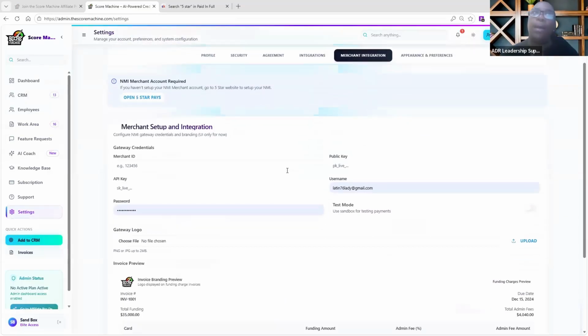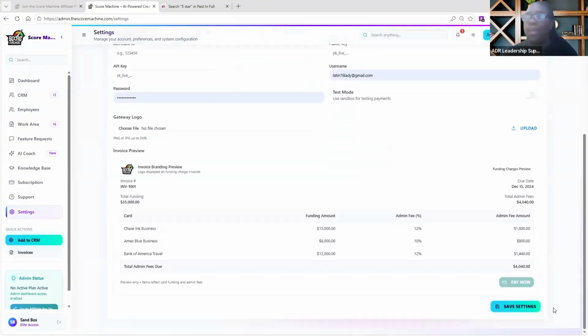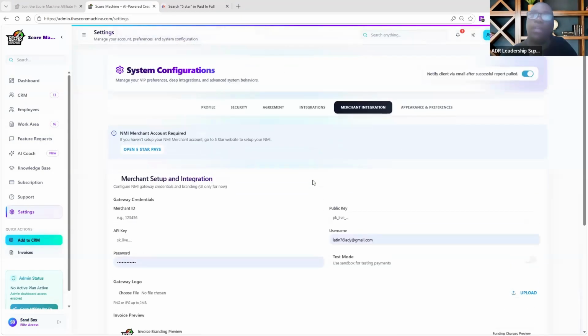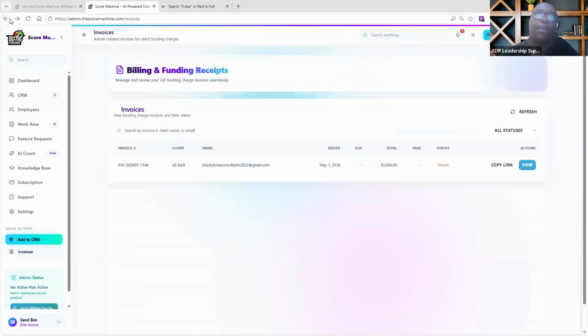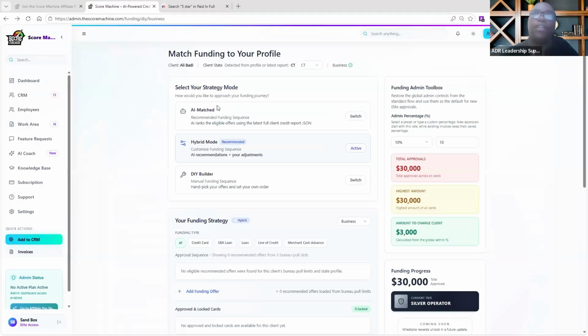So once you've worked everything out with 5-star, you will get the credentials and you will fill that out. And then you should be able to pay invoices where it says pay the invoices and stuff like that. So that's how you would set it up in settings. So now I'm going to go back here with funding.